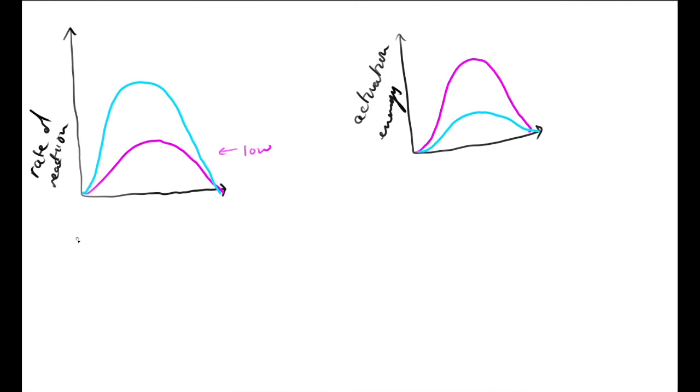So when you note these types of questions, always make sure to look at the y-axis and the relationship between the y-axis and the rest of the graph. Because as you can see, in some cases, the line for the enzyme is much higher than the regular reaction. In other cases, it's much lower. So it all depends on the y-axis and what we see there.